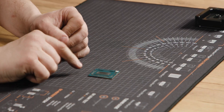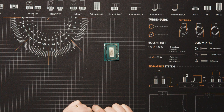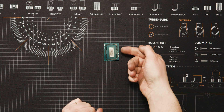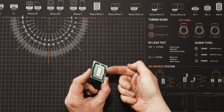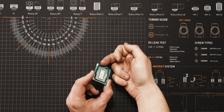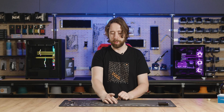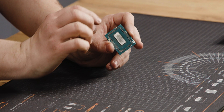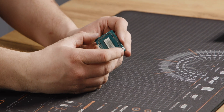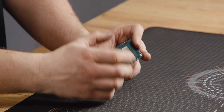Now we're going to clean away the remaining glue with the spludger tool. Be very careful not to dig into the PCB or use anything too sharp, and be exceptionally careful when going past the SMDs on the sides. It is important when preparing this for use with our direct die products that all of the glue is gone, because it will affect the overall thickness of the assembly and how deep the cold plate comes onto the die.